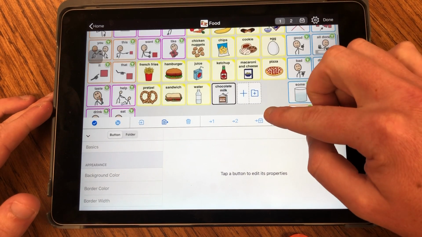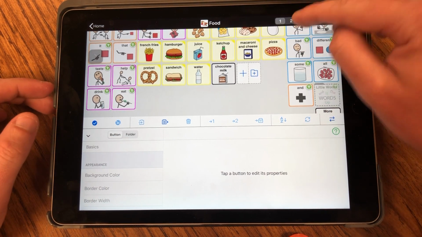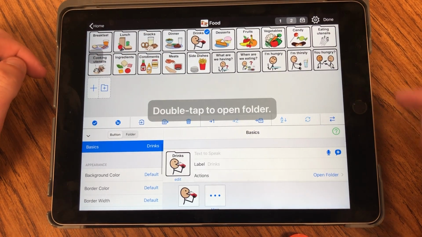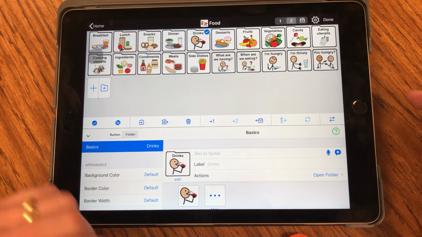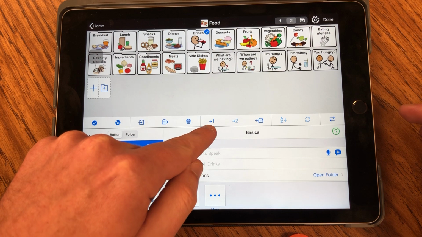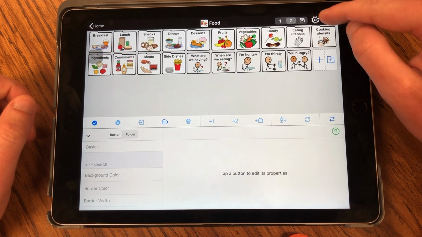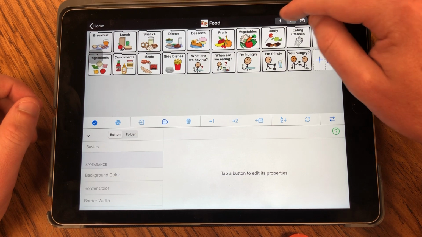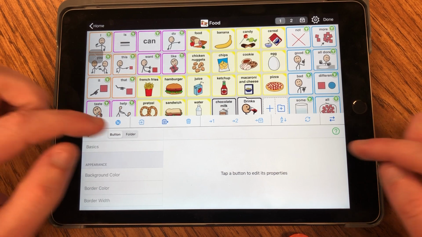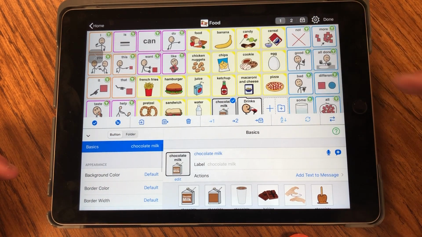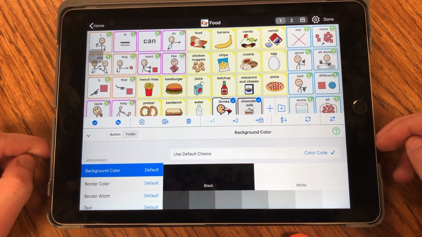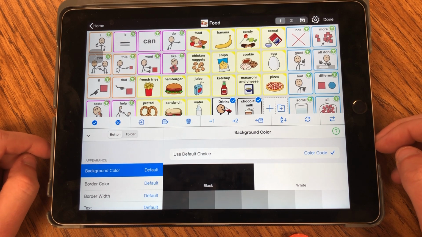Alright, if I want to move some other buttons around, like let's say I have some buttons that are on this number 2. So I want to move drinks here, and I want to put it in that first tier so that it shows up. I click on the button, and then I go 1. Now when I go back, there it is. Alright, if I want to reorder my buttons, let's say I want to move these 2, I would click both and then swap them. And that's how you can move that around.